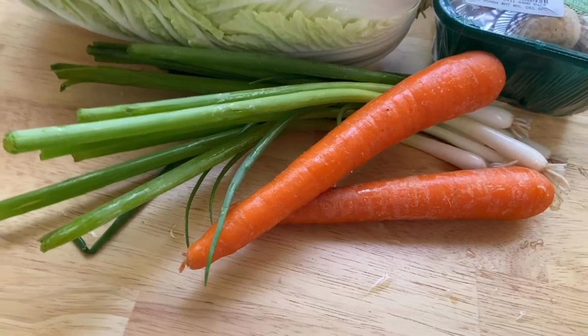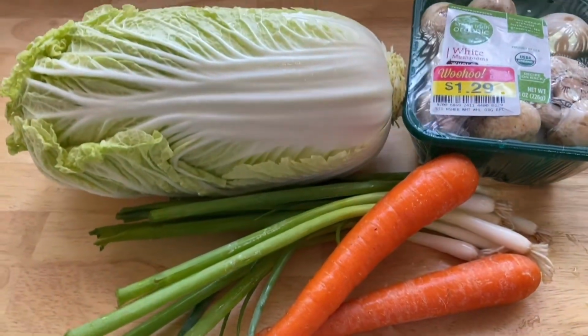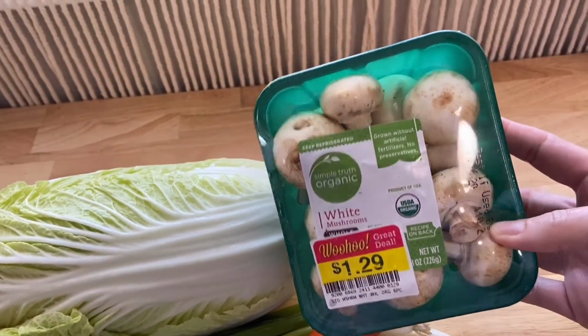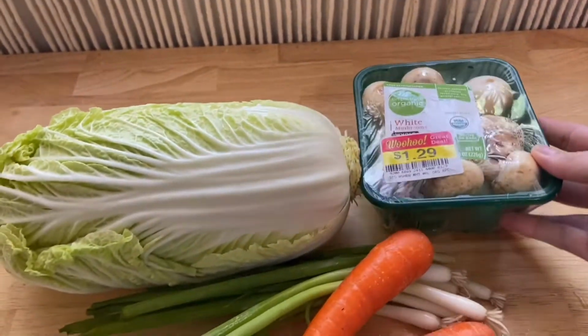So while our dough is resting, we're just gonna get started on our filling. Today I'm using some carrot, green onion, napa cabbage, and some white button mushrooms that I found on Manager Special.